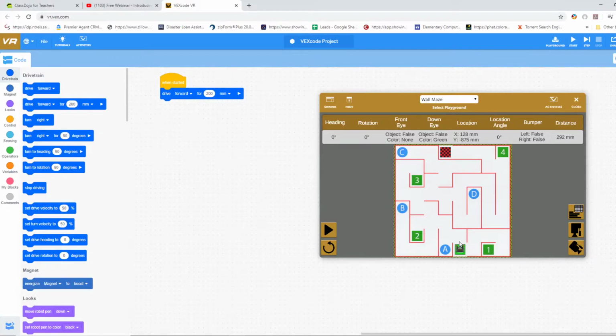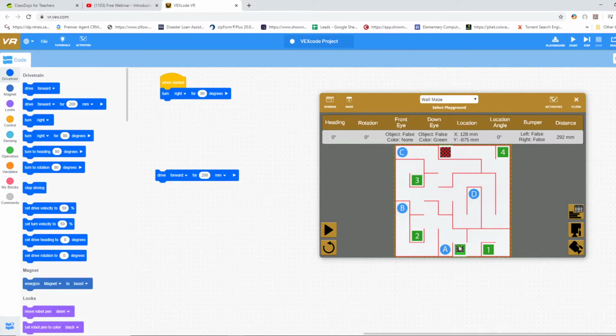This is basically my first tutorial, my first thing doing it, and I want you to do it as well. Turn to heading 90 degrees, turn to rotation 90 degrees. We're going to turn right for 90 degrees. This is what we're going to be using. We're going to turn right, it is facing forward, and now it's going to be facing the other side.